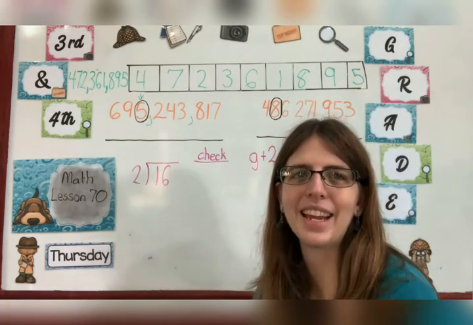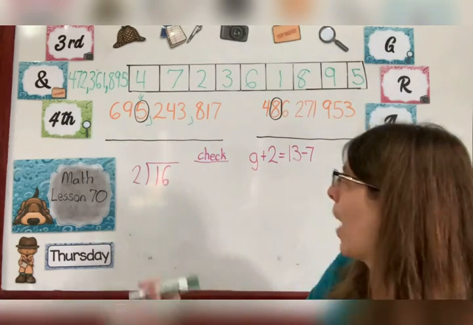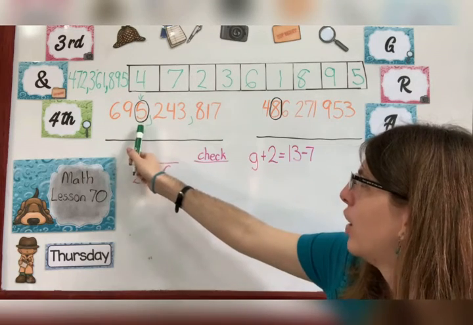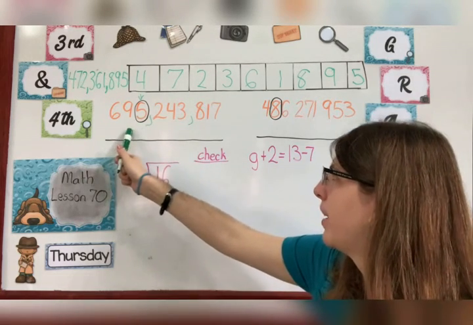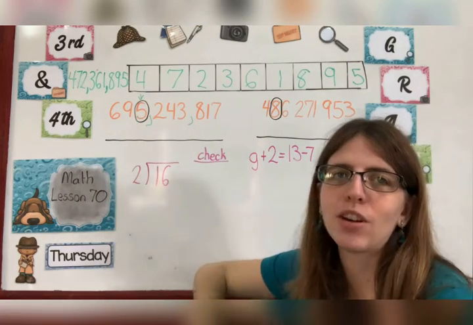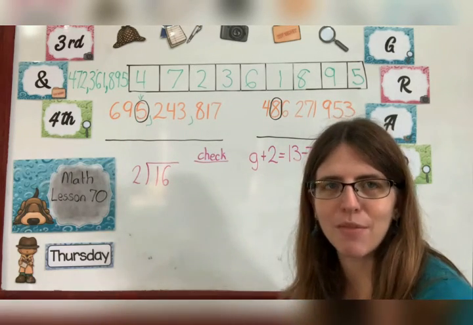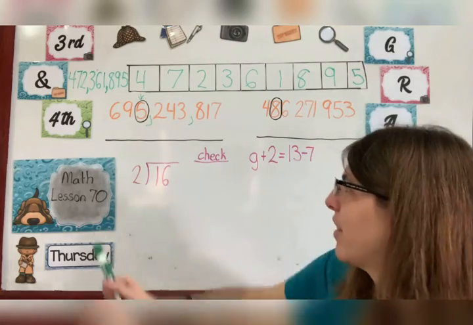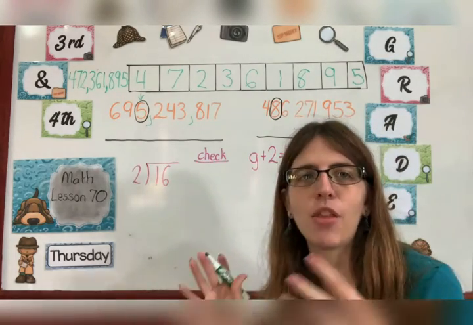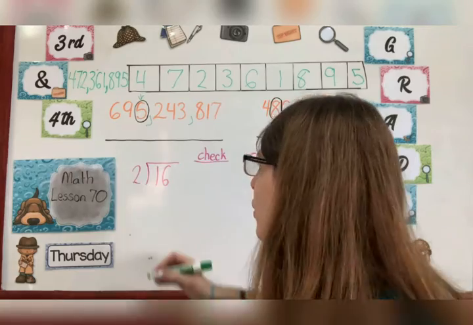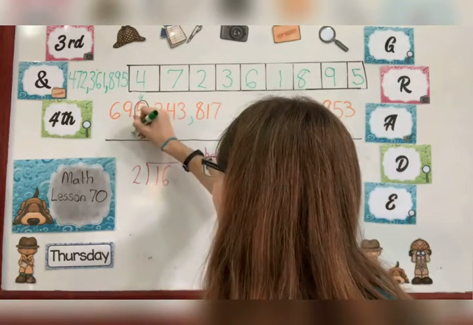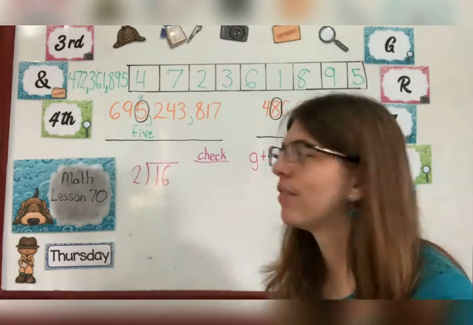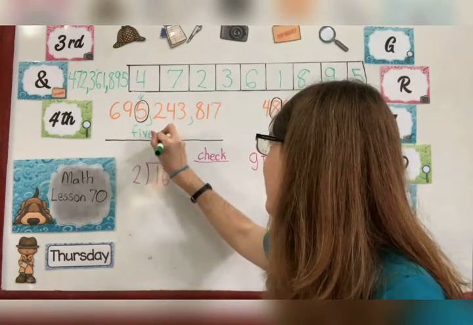Now, this is the digit that's circled, my 5. What place is it in? Well, it's in the third group, and it's the first one. So it's in the millions group. The first digit always starts with 1, and then we have the name of our group. So it's 1 millions. Now the digit is a 5, and it's in the 1 millions. So that means that it is 5 times 1 is 5 millions.